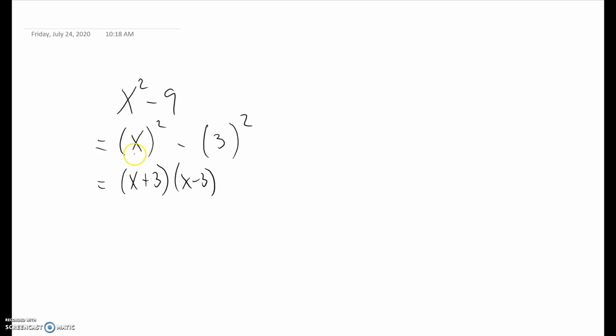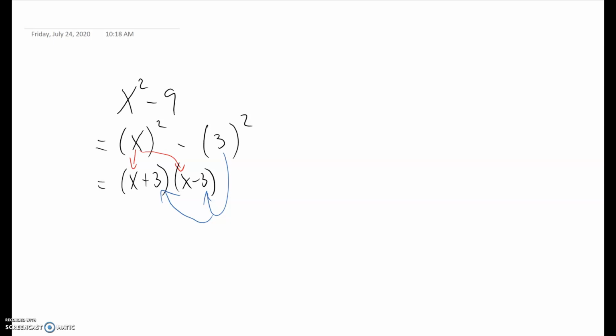So we're just taking this number here, and that goes into those two spaces. Then we take this number and it goes into those two spaces. One of them positive, one of them negative. Now, at this point, this is just a memorized kind of pattern that we're looking at.